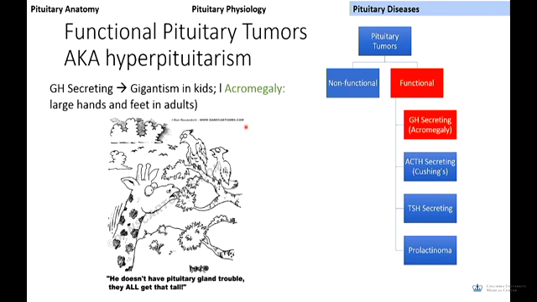And then we have several classes of functional tumors, so those are the hormone-secreting tumors. So first, we'll talk about the growth hormone-secreting tumors. If you're a kid, it can cause gigantism, and that's because the epiphyseal plates have not fused yet. Then in adults, you can have acromegaly, so it'll be large hands, large feet, macroglossia, coarse facial features, and I think Jill will talk about that more.